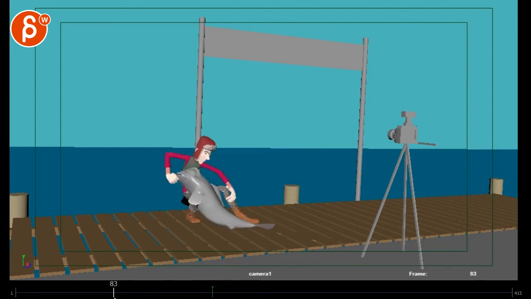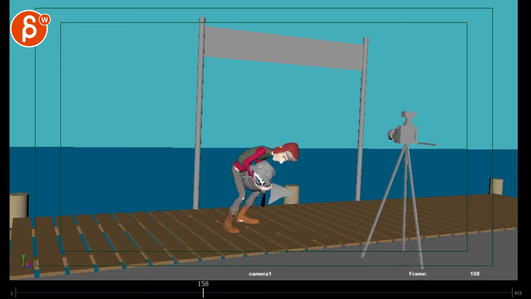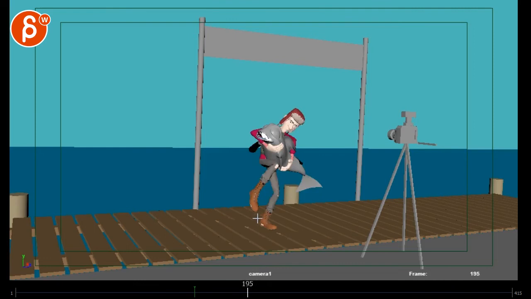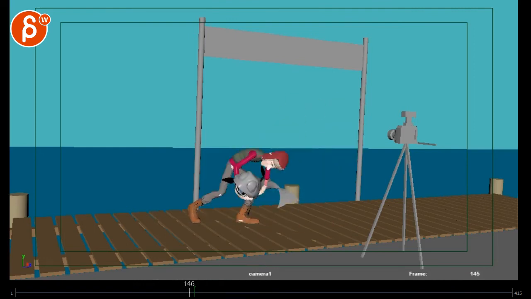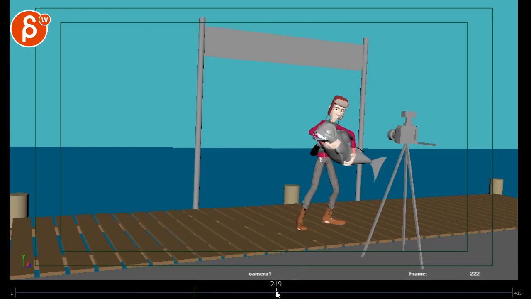Sure, but what you could do is he starts the lift and you're starting with a C curve back, but there's still enough front weight on the fish itself because it's so heavy. Despite him trying to lean back and carry that character, the fish is still off balance enough for him to fall this way, to take a step. And this is where it feels kind of slow, like this through here. I imagine we can speed up a bit.